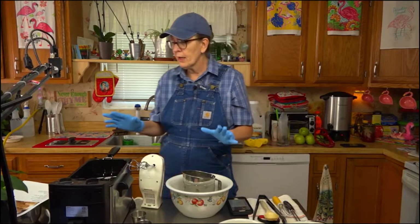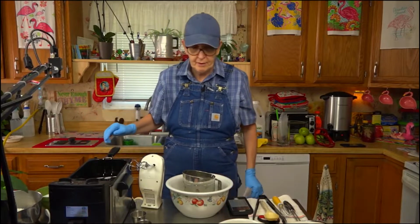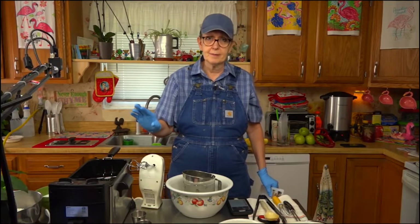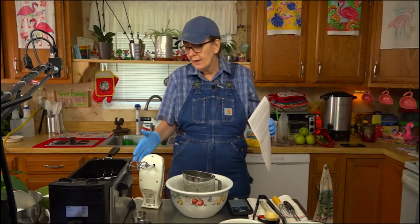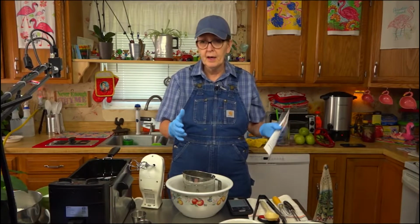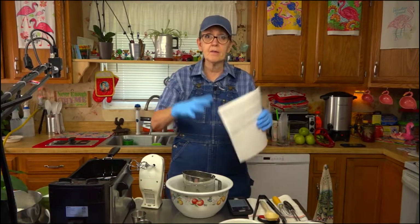Okay, so what we're going to do, this recipe is new, so I am going to have it at my beck and call. Let me turn this here oil on up to 375. We have to make sure that we've got at least 3 inches of oil in our bucket. When we're deep frying, you can't deep fry in 1 inch of oil. You just can't do it. It don't work that way. So if you're going to deep fry, you got to find you a bucket. You don't have to have a deep fryer. You can do it in one of those cast iron things like I've got, a Dutch oven type thing. You get whatever you got that will hold at least 3 inches of oil, and then give you some leeway up top, because once you put it in there, of course it's gonna rise.